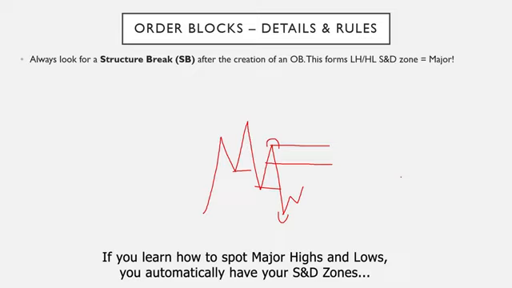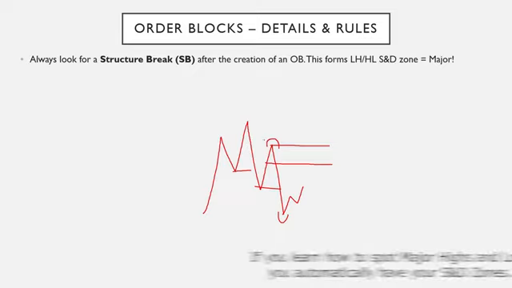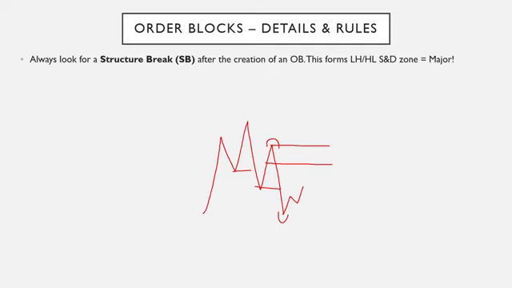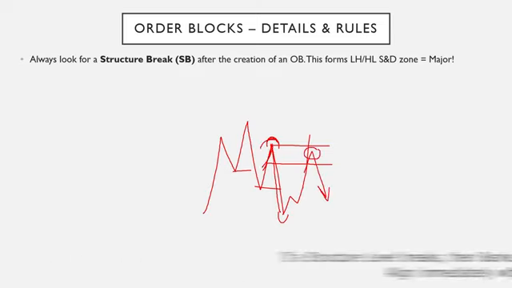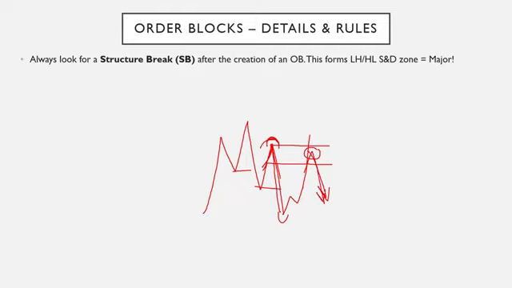Or you can call them OB, you can call them whatever you want. This is a strong high that caused the break of structure, and again, this is potentially where they also launched a little bit of fake moves, so the market should not usually go above this high. Why? Because if the banks really launch the orders right there, they wouldn't like to get a stop loss or get further into a loss. So usually you're going to see those highs respected perfectly, because that's where they close their positions on drawdown and enter new ones.